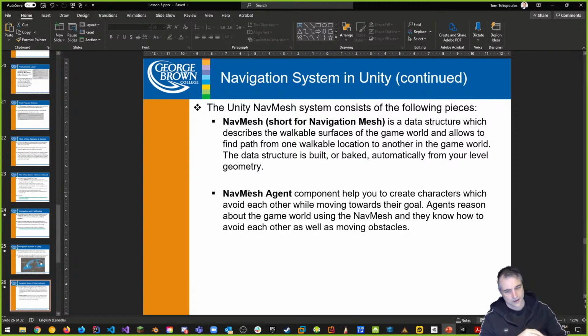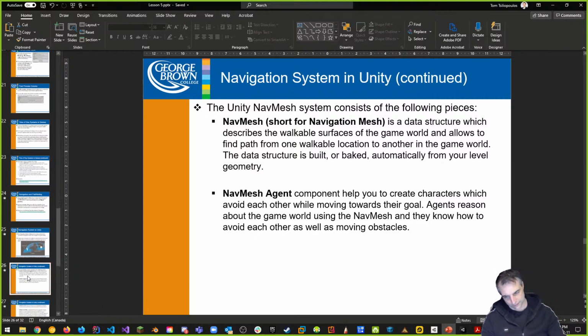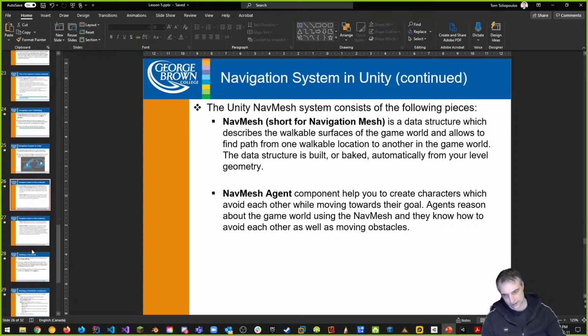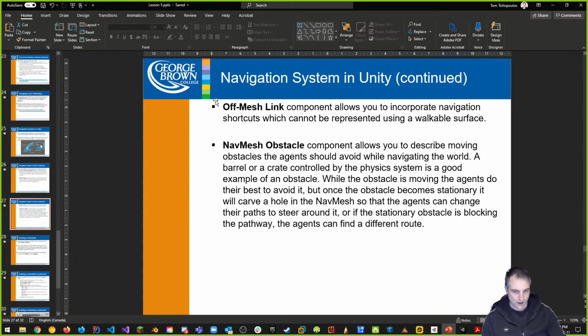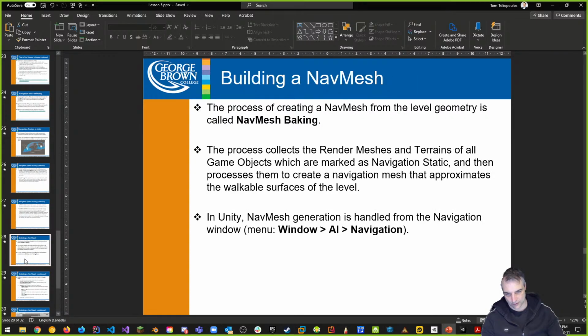So you can do those kinds of things, and it allows your AI in the scene to seem a little bit more intelligent, to detect the player, to come after the player, or to set themselves up with some kind of ranged attack. They can come to a certain distance away from the player, and as soon as they stop, they can attack the player with a ranged attack. So lots of really cool stuff that you can do here. Or they can go right up to the player and attack with some kind of melee attack. That's what the NavMesh agent and NavMesh in combination allow you to do. Off mesh link, we talked about what that is, and a NavMesh obstacle. This is all from the Unity documentation.